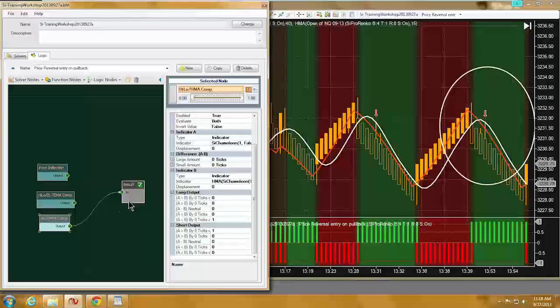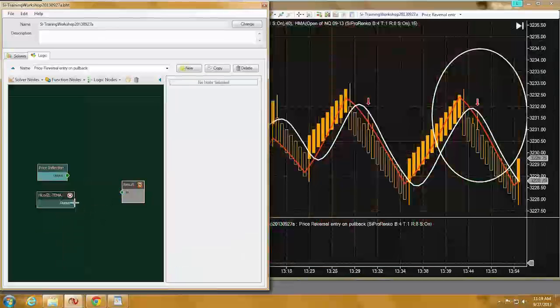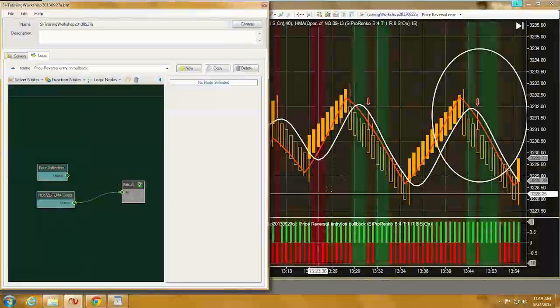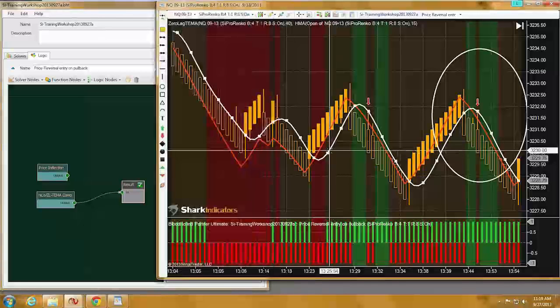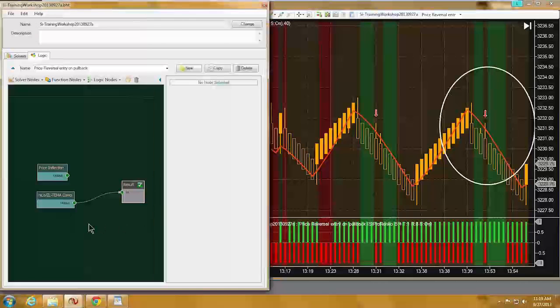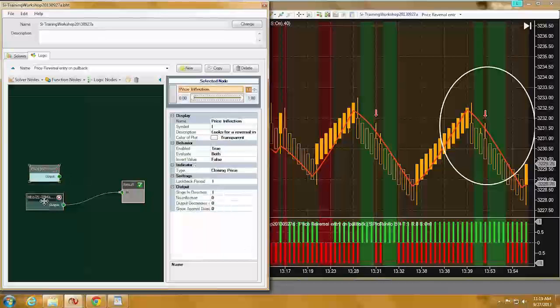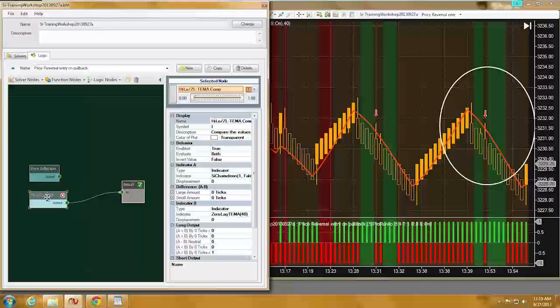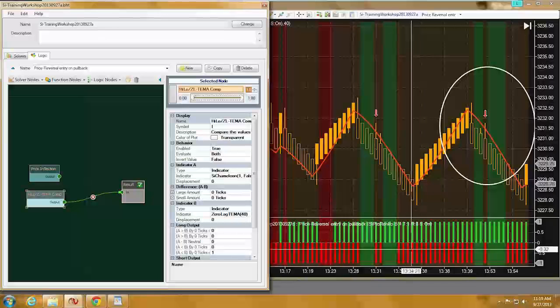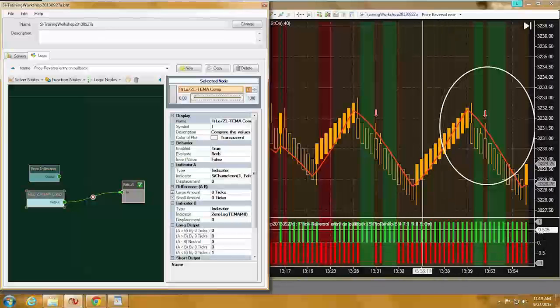And it's still not working correctly. Okay, well, I tried. All right, so we're going to go back to the zero lag triple EMA. So let me get rid of the HMA on here. All right, so with this signal, the signals come out of the comparison solver. You can see I'm getting a bunch of long signals here that I don't want. And then I'm getting short signals that I don't want.